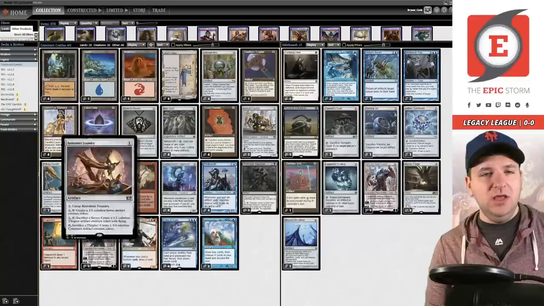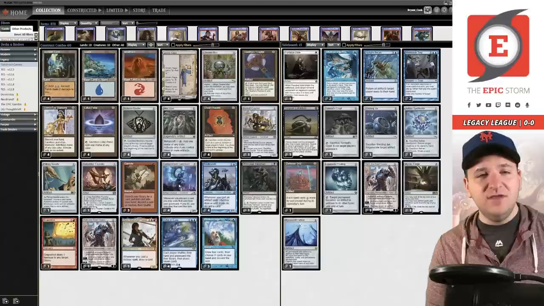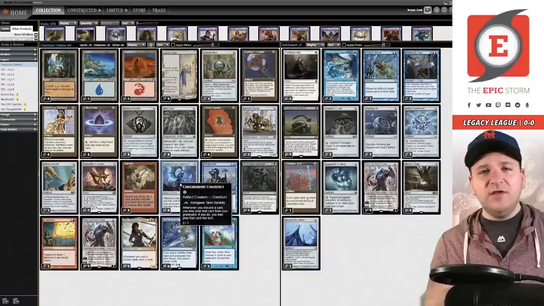So we do have a Singleton Wishclaw, which is a little bit odd. You can get it with Gamble, I guess. And Gamble's really good as well, because it can just be one red Demonic Tutor in this deck with the Containment Construct.